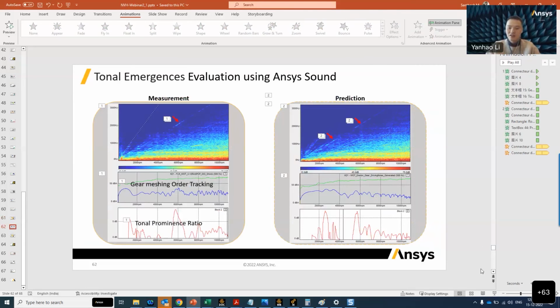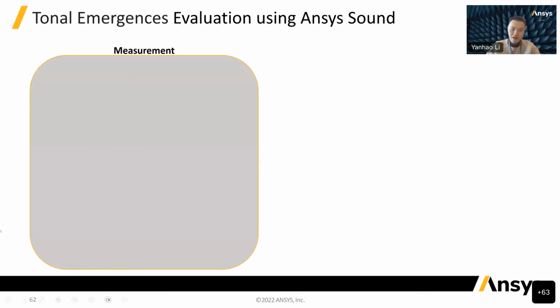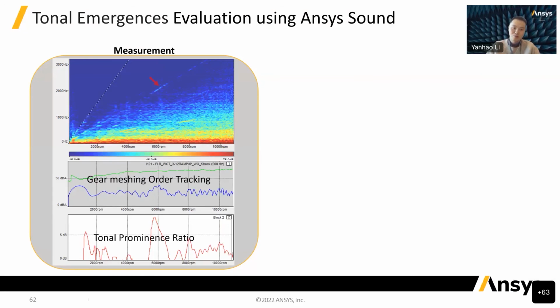So here is an example of a sound coming from the EXL I just mentioned. On the left side, it's a recorded noise. You will see there are several orders in the measurement. Some are coming from your motor, some are coming from your gears. And we can easily remove the original orders coming from your original EXL product, and maybe replace it with another product, another EXL model. And next, please.